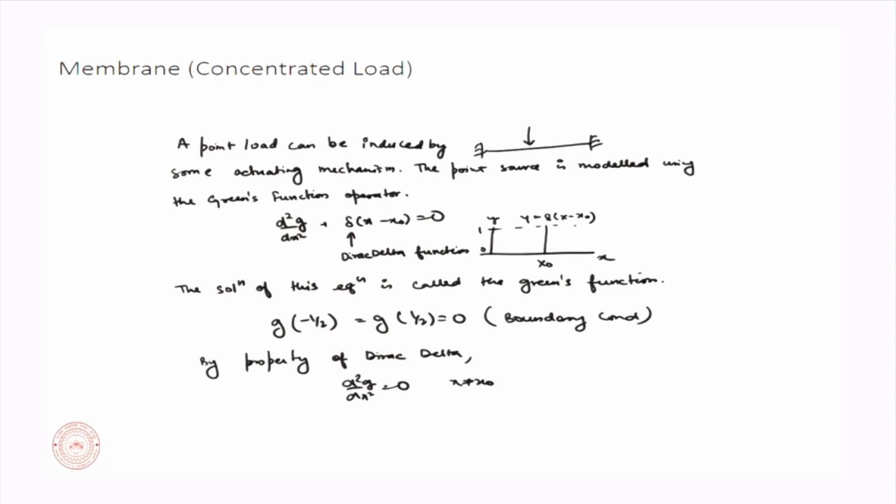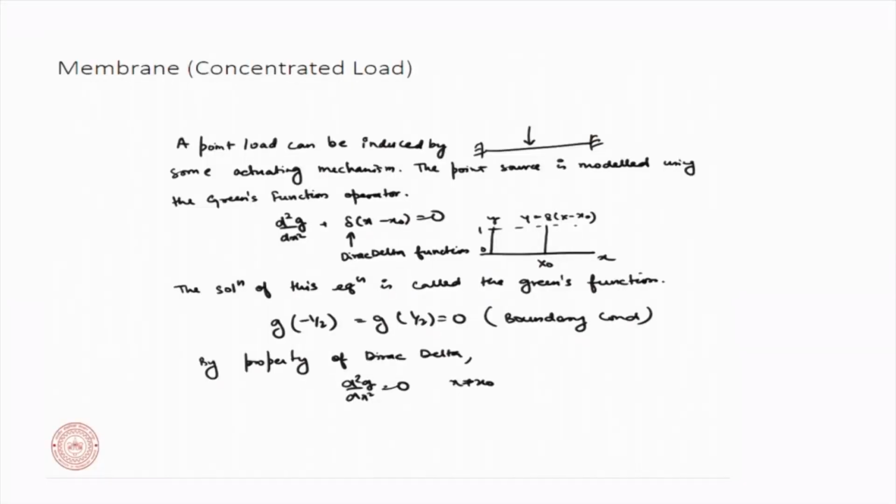It can be a pin acting on a membrane, say you are doing atomic force microscopy, and these are relevant topics related to some of the characterizations or measurements that we do. We have a cantilever beam on the surface of an atomic force microscope, and that is moving over the surface, and the surface can be soft, say a polymer. In that case, those deflections on the surface due to the impact of the pin of this AFM tip would be causing some of these deflections, and that is what we are trying to study.